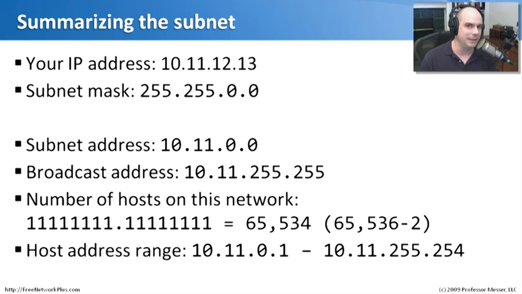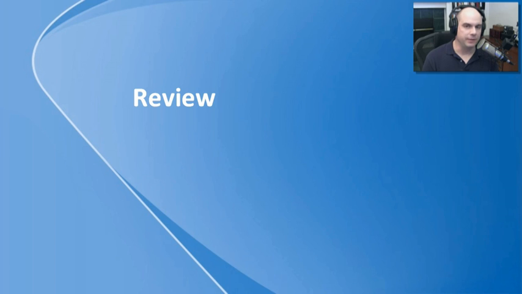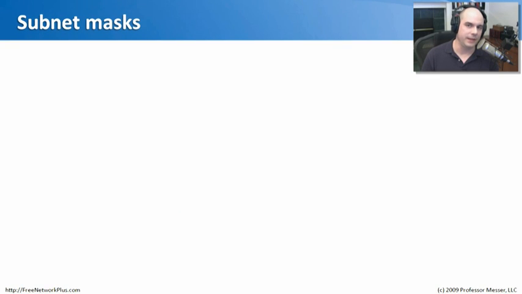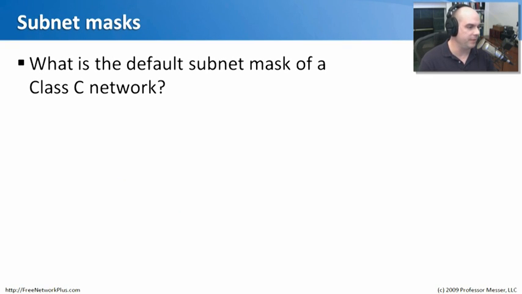You usually don't see a subnet quite that large in a normal environment, but there are some networks in the world that do have subnetting set up that way, even if they aren't planning to put 65,000 devices on the network. In this module, we've looked at doing subnet mask calculations from the perspective of a single device on the network, trying to figure out what is on this network with us. What other IP addresses can we expect to see on this subnet? What is our network address and what is our broadcast address? So let's see how well we remember some of these things.